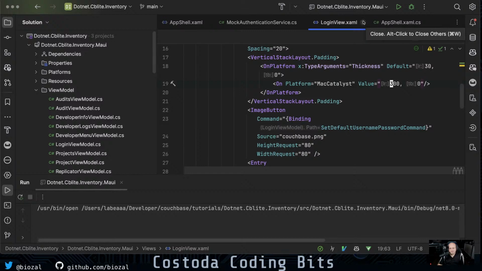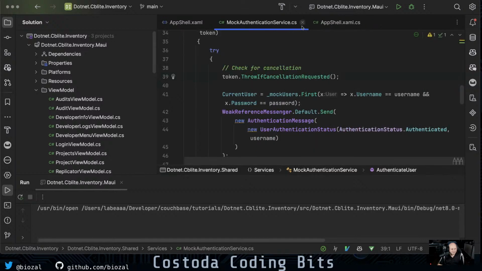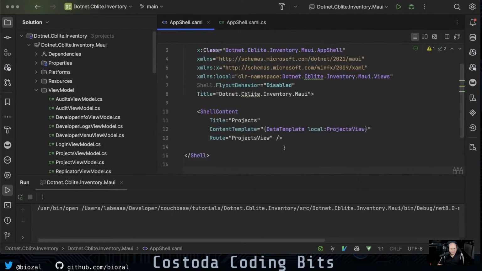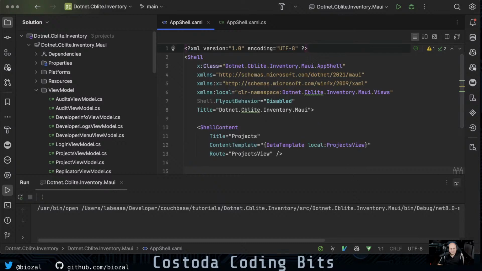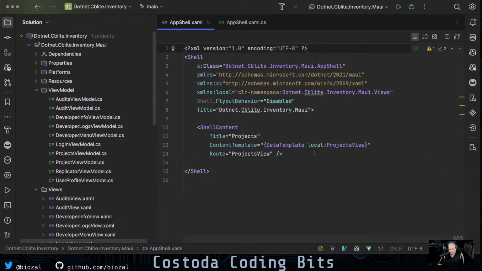This is something called a shell application. The theory of shell applications is they're designed to come with some boilerplate code if you understand how shell works. And it takes some heavy lifting off for you, okay? Shell will handle navigation for you. It'll handle building a flyout menu for you. And that's what I want to do today. I want to build a flyout menu.